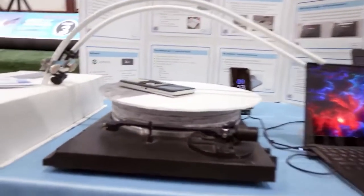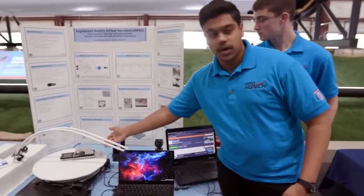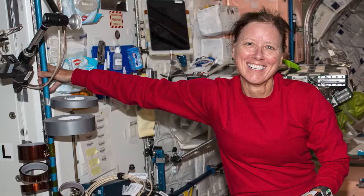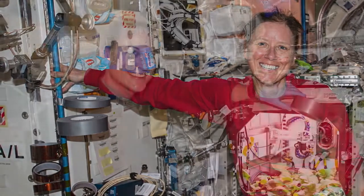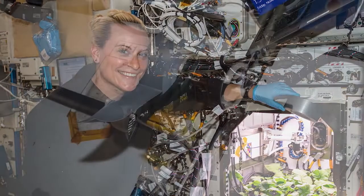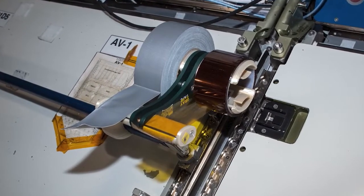Living in space creates unique challenges that require innovative thinking. When dispensing tape became a problem, students got involved. The High school students United with NASA to create Hardware program, also known as HUNCH, designs and creates products used by NASA. In space, crew members often need to stabilize themselves with one hand while working, making it difficult to perform two-handed tasks like tearing tape. So HUNCH students designed a tape dispenser that's now being used on station.